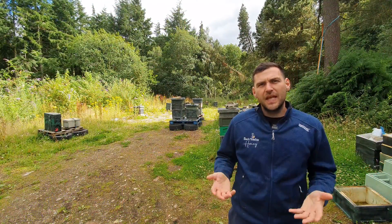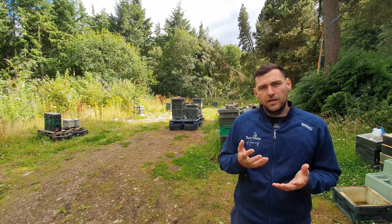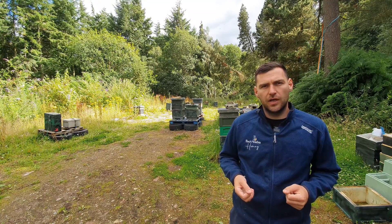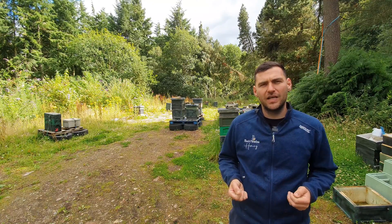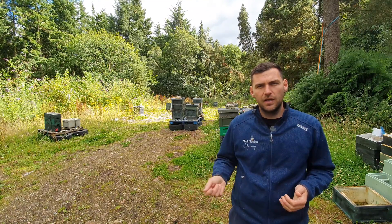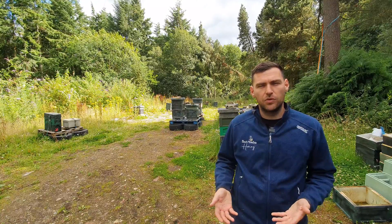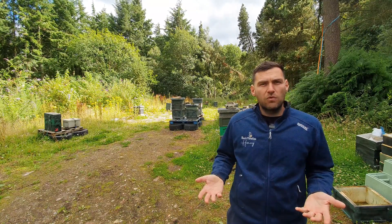That was a particularly bad infestation of chalk brood. It's quite clear that the bees that queen produces just cannot cope with the bacterial infection, and it's really detrimental to the colony. So the only course of action for that hive is to kill the queen. I don't want any queens in my apiary that are going to be severely impacted by disease. The queen gets killed and I'm adding a new cell from my F-zero breeder queen, who is proven through my own trials to be really resistant to sac brood, chalk brood, and bald brood as well. So that will resolve the problem — I'm a hundred percent sure of that.